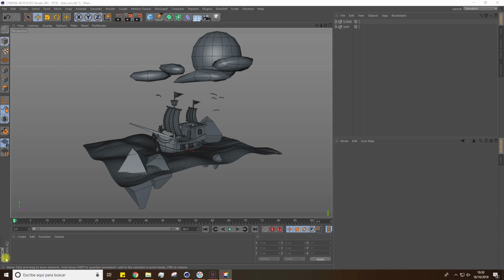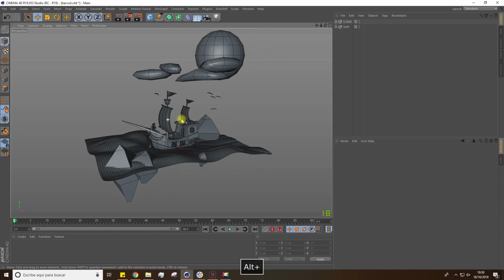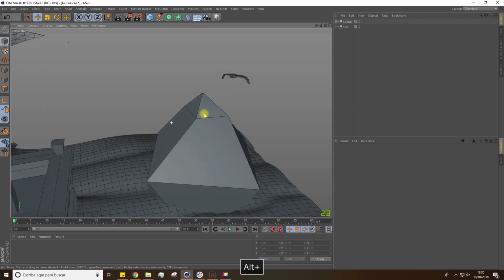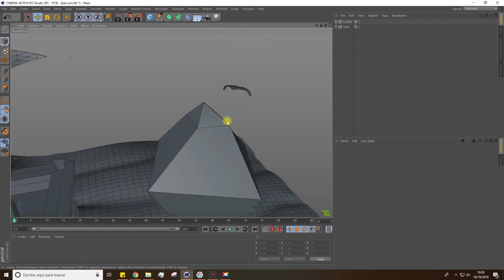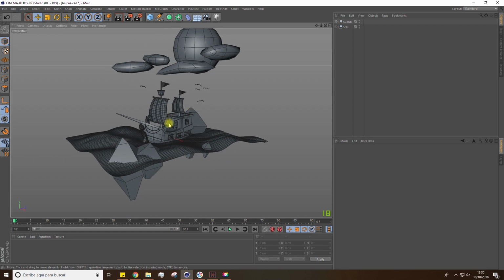As you can see here, I created some prop objects for this scene. You can do this too. For example, mountains, dolphins, a sun, some clouds, rain. In my case, I created some icebergs, some simple clouds on the sky, and a sun or a moon. I haven't decided yet. And here, some simple birds too. This is just to make the scene feel more lively, but you can decide to work only on the ship. That's okay too.